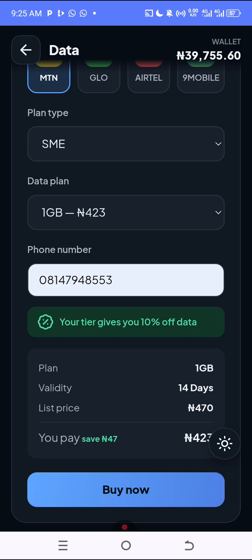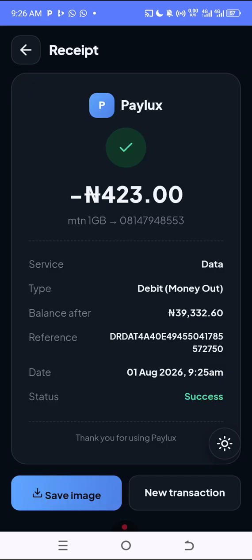Don't rush and click on buy again. Just allow the system to process the transaction. Once you have put your PIN, the PIN dialog box will disappear, and then it will credit. It didn't take up to 25 or 30 seconds, so don't click.